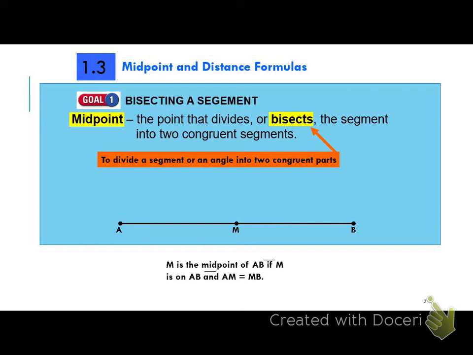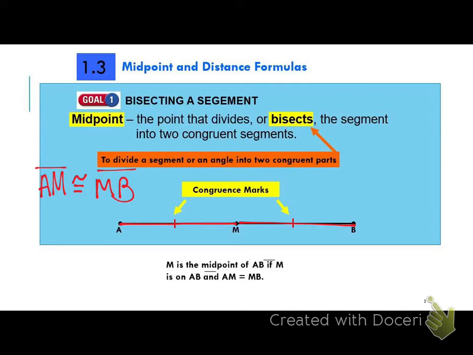If you look on your paper, you have these dashes, right? Those dashes are congruent marks. Go ahead and label them on your paper. Those are called congruent marks. So those dashes are congruent marks. That means whatever the length of AB is, segment AB will be congruent to segment MB.